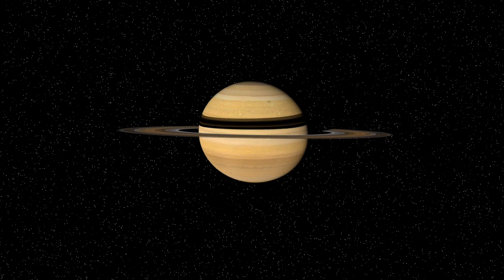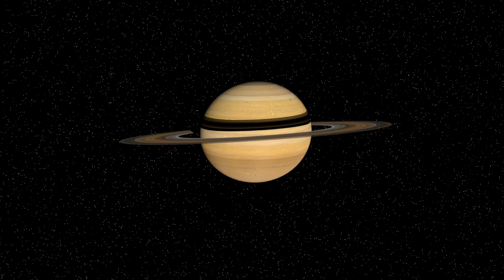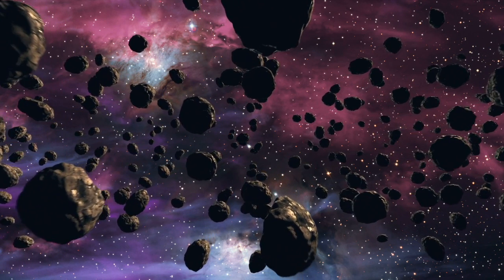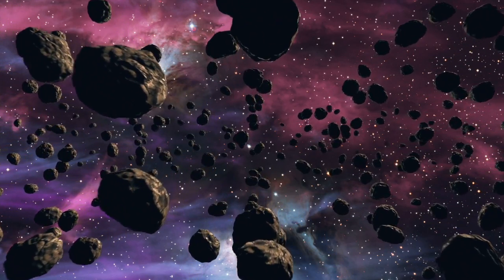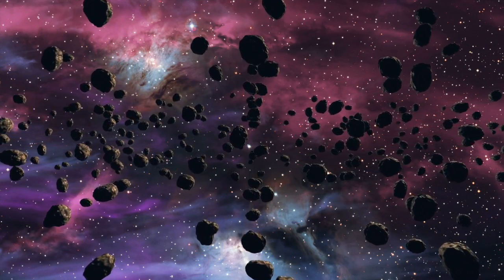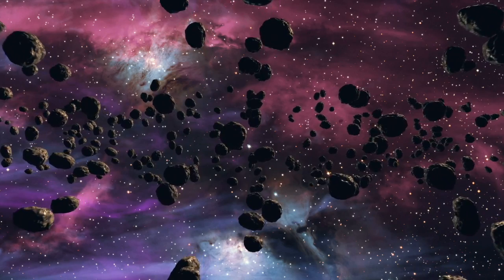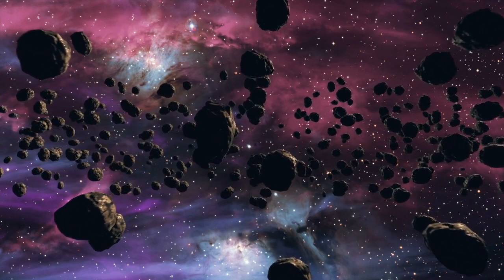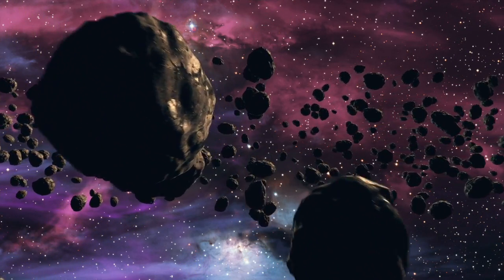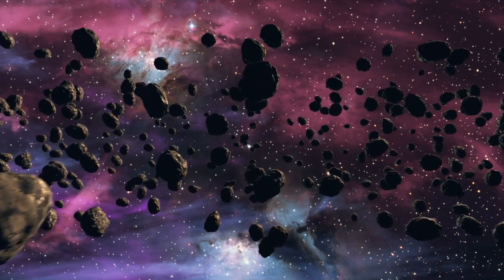Another option, though again not a good one, is that the system is full of asteroids that are evaporating. This has been seen before in the Kepler data, and it does cause strange patterns of dips, but not ones that are almost all the same size. Asteroids emitting dust and gas should be all over the place in variability, and present all sorts of sizes.